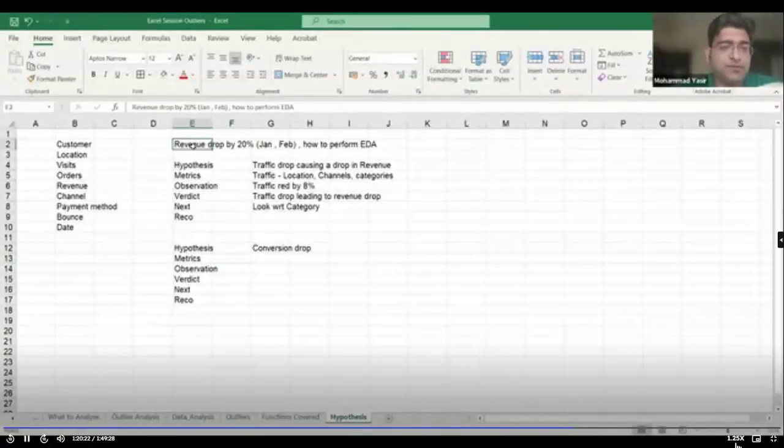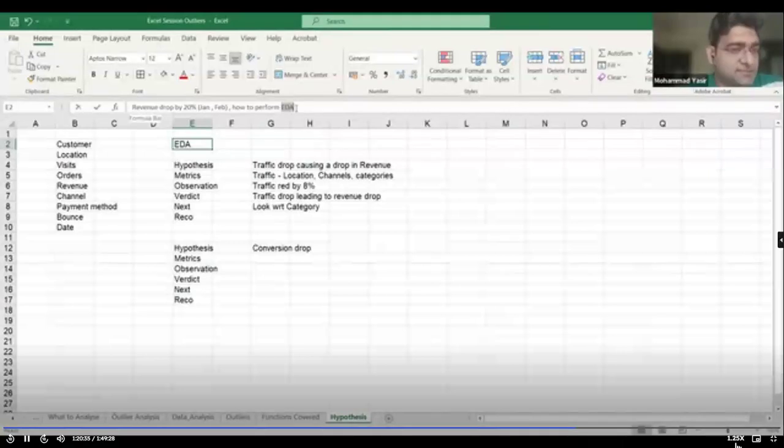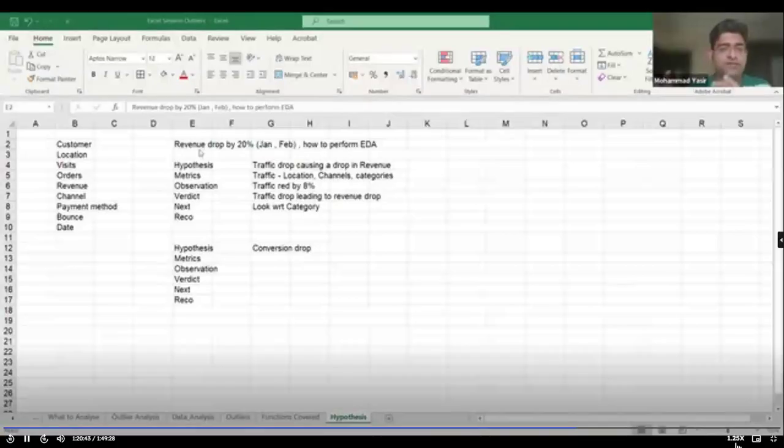So let us say there is a hypothesis or a problem statement that the revenue has dropped by 20% between January and February. So how do you perform an exploratory data analysis here? Your milestone will be similar. Whenever you are done with Excel, you will be given a use case, and the use case is Flipkart retention and CSAT, right?